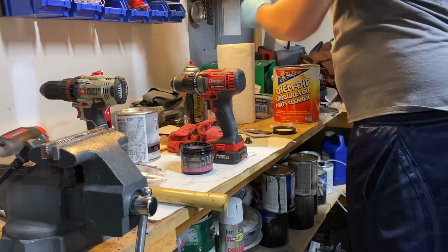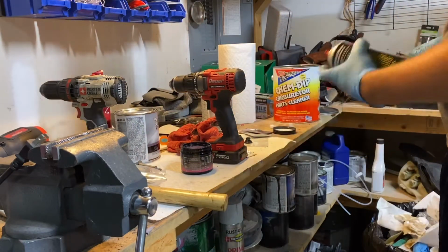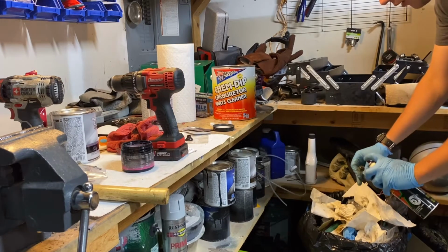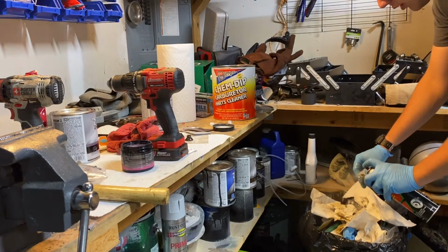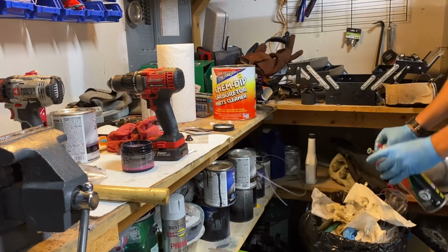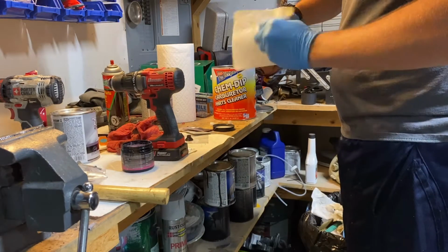Get yourself a napkin and some brake cleaner. Just again, another standard auto parts store brake cleaner is fine. Go ahead and wash it down, get to the top of the bolt. As you see, most of it's already coming off. Now it's a nice gold gray color. Go ahead and wipe that off, get as much as you can off the top of the bolt.